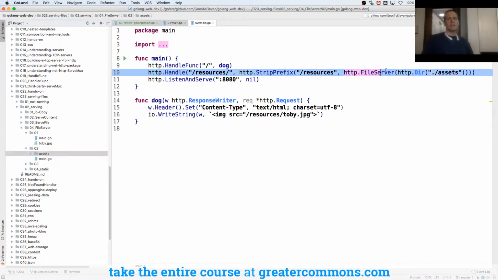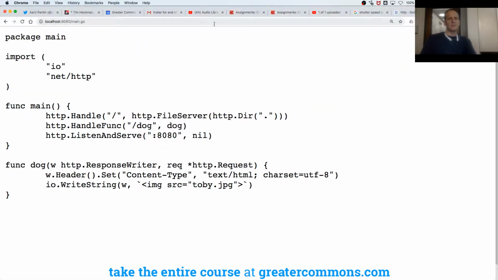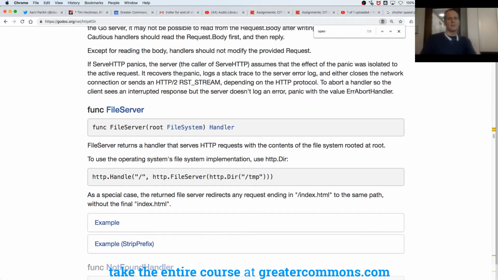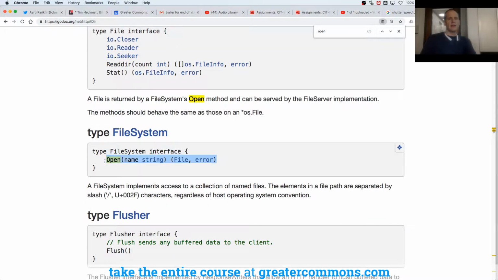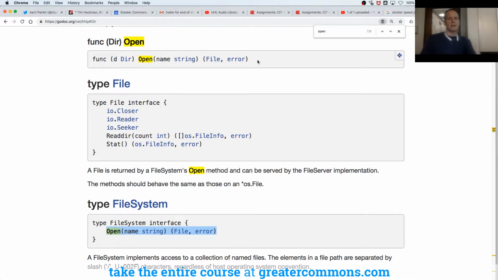And then http.FileServer takes in a root file system, which is anything with this method right there. Since we're using Dir, and Dir has that method, that makes it a file system.